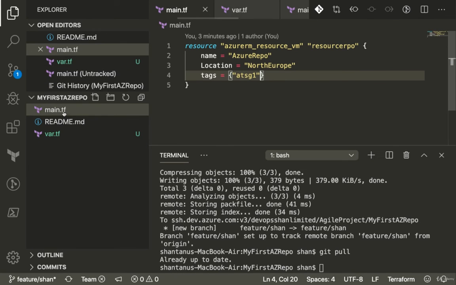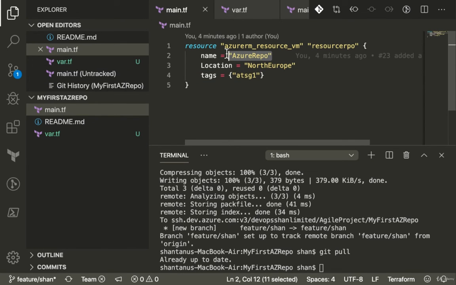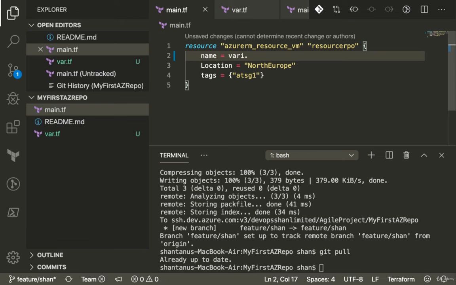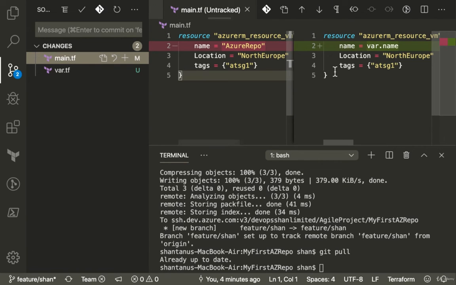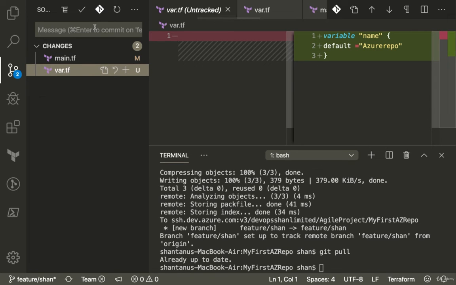Go back to your main file, remove the hard-coded value from here and use the variable name, and come back over here to verify whatever changes you've made. This was added, this was removed, this file was newly added.